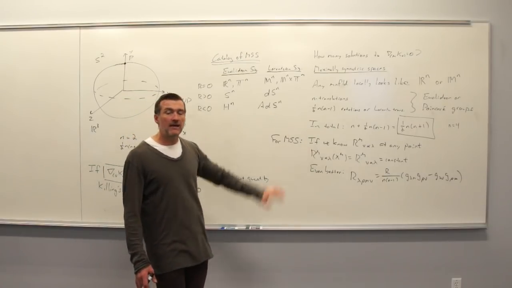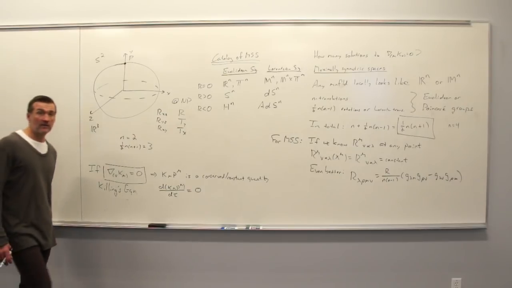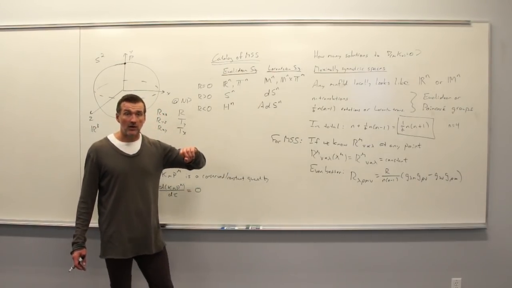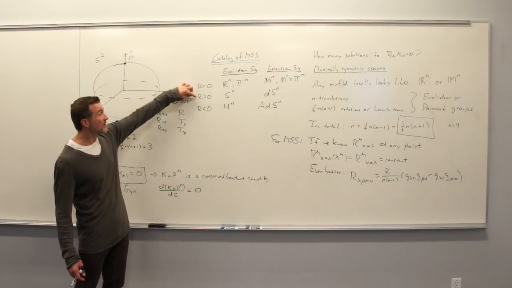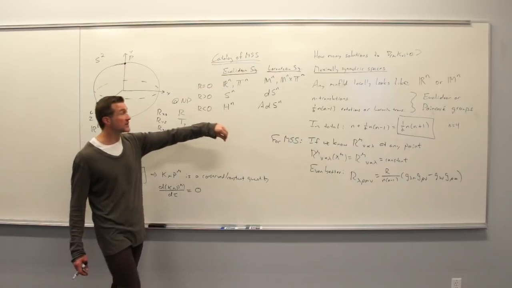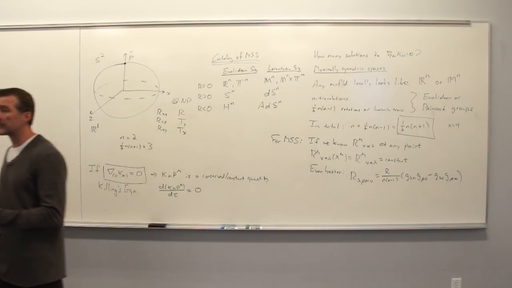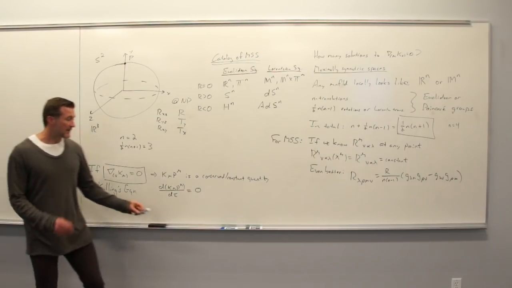At the end of the semester, when we study cosmology, we're going to come back to this question of what is the geometry of our universe? And that is, of course, going to be a space with either positive or negative curvature. And so our space-time geometry is going to be of either the form de Sitter or anti-de Sitter. But we'll answer that question when we get to cosmology at the end.